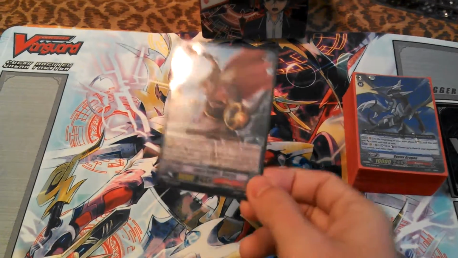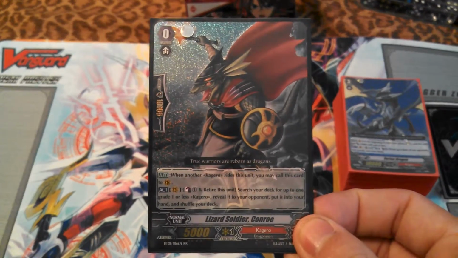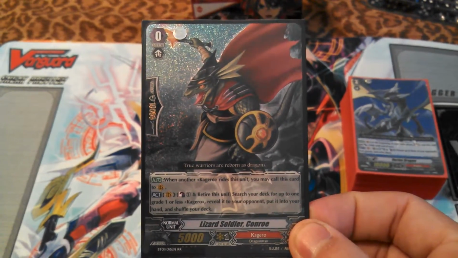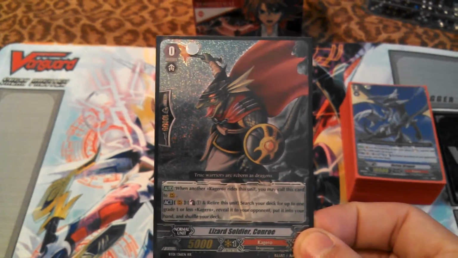You still start with Conroe, because he is a badass starter. I'm pretty sure you would use him in a lot of different decks, if they had the option. Conroe is amazing.